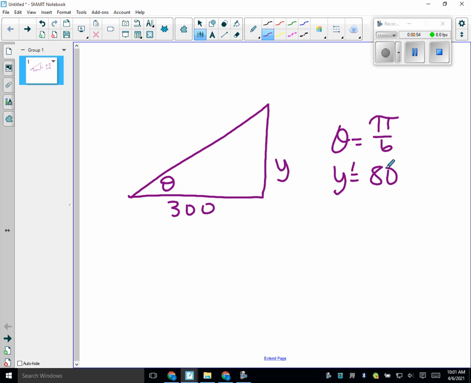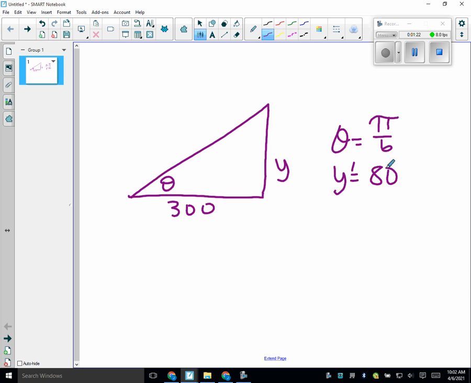All right, so I'm going to have to use a trig function. I say tan. What do you say? That's what I said. Good. Now, is theta changing? Yes. Is y changing? Yes. Is 300 changing? No. So theta and y get letters, 300 gets a number. That's how we make that determination before you take the derivative.